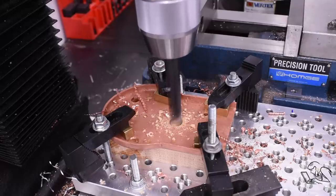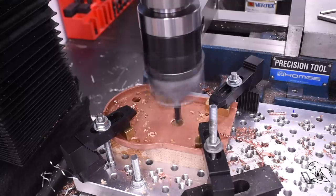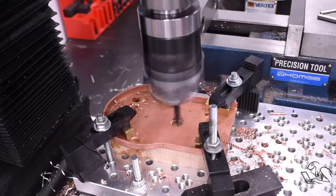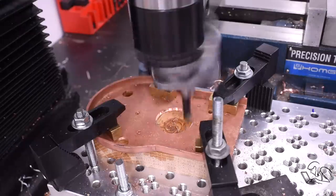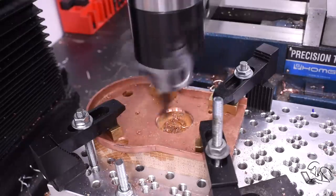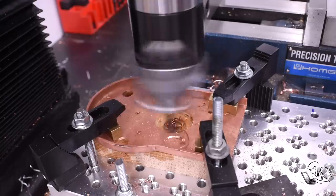And then after that, I gotta go to the boring head. And this took a while because, again, you gotta do fairly light cuts because it's copper and boring heads aren't very rigid. And this is a very large hole. But a little perseverance and some help from podcasts to pass the time, and the job got done.